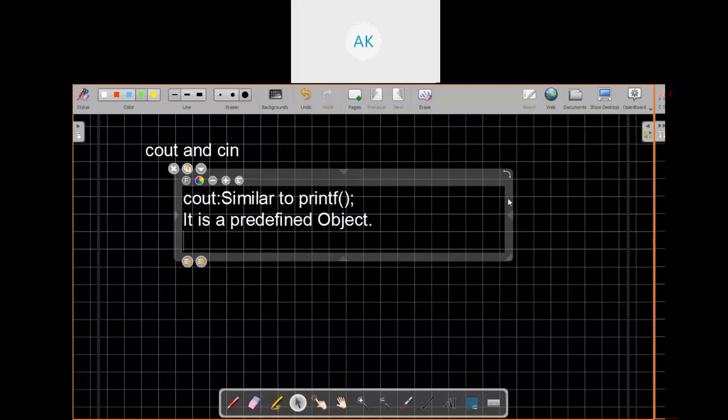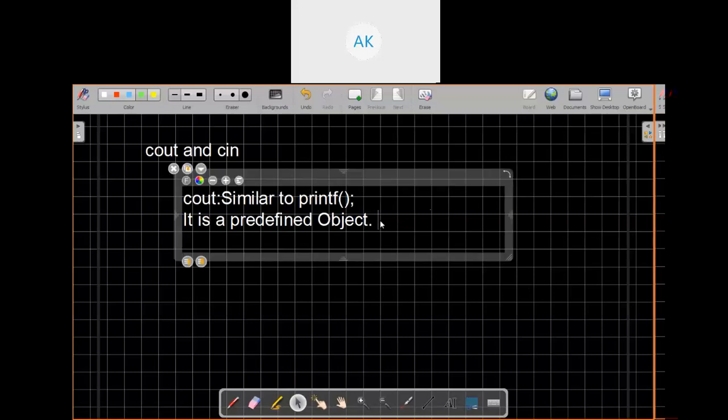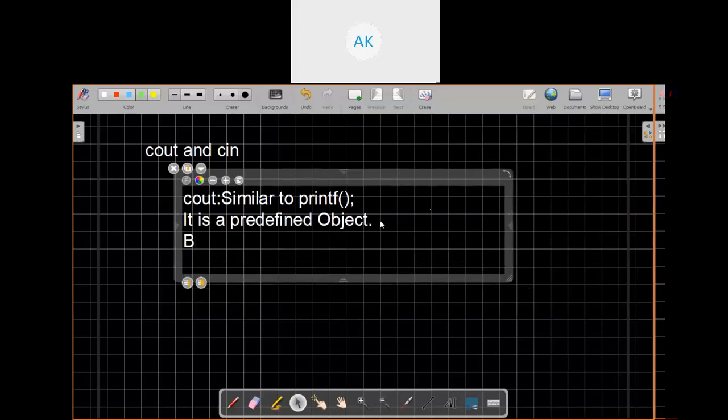So as you know, cout is an object, so there must be a class to which cout belongs. It belongs to the ostream class. ostream is the class of the object cout.